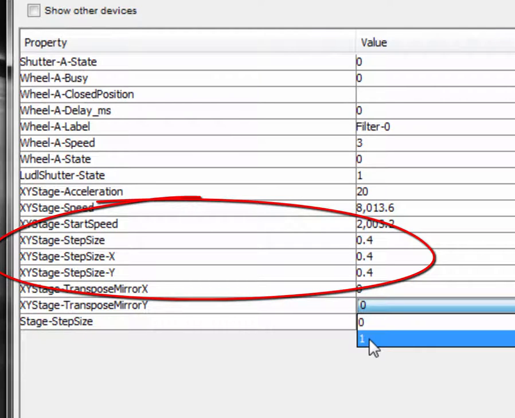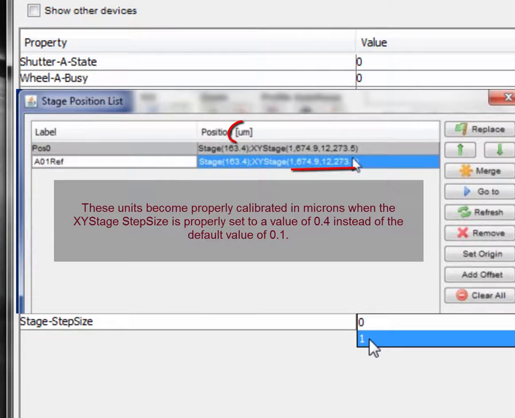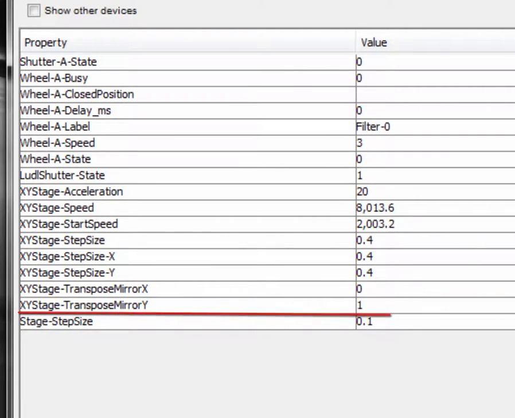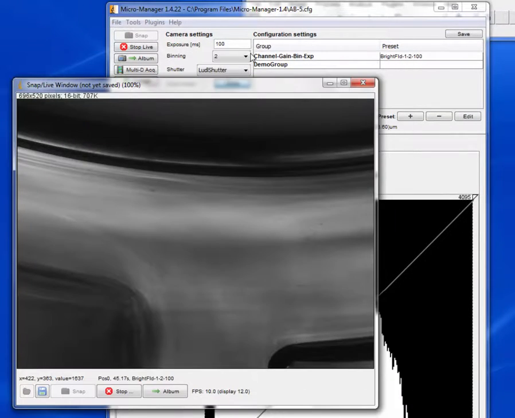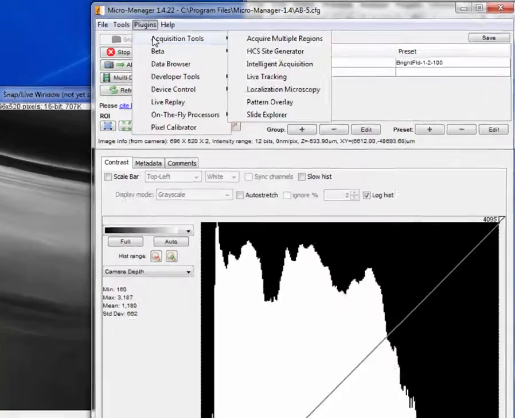This converts the stage units, which show up, for example, in the stage position list, into units that coincide with microns. Also in this dialog window, change the value for XY stage transpose mirror Y from the Boolean 0 to 1.